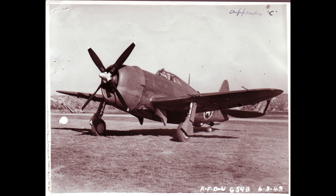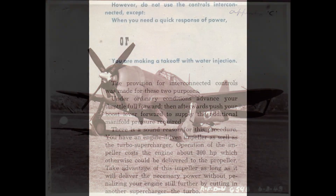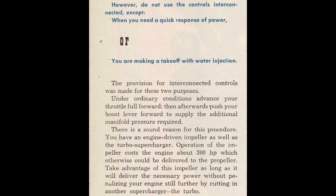The reason for the 300 horsepower difference is pretty simple. If you watched Part 1 of this series, you should understand that the P-47 has a gear-driven supercharger and an exhaust-driven turbo supercharger. That engine-driven supercharger uses power to spin it whether you use its boost or not, so you want to use it to the maximum extent possible since you're paying for it in drive requirements anyway. If you advance the turbo lever before you have all the manifold pressure you can use from the supercharger via the throttle, you're paying to drive two superchargers but with a manifold pressure value that one alone could deliver. So if you do move both levers together, don't do it below 7,000 feet except in an emergency — that's straight out of the manual. Don't do it if you're running from an enemy and need all the speed you can get. And as a general rule, the higher you are in altitude, the less the resulting power loss will be.